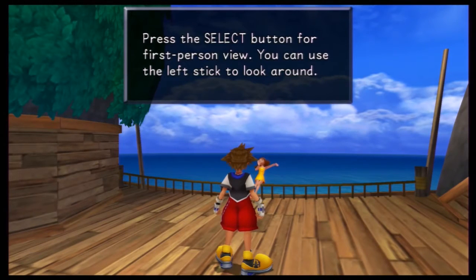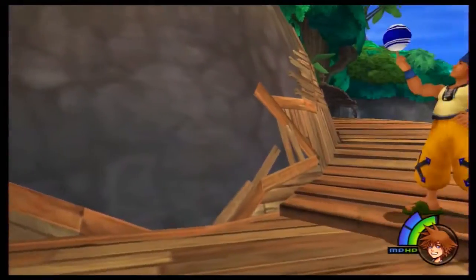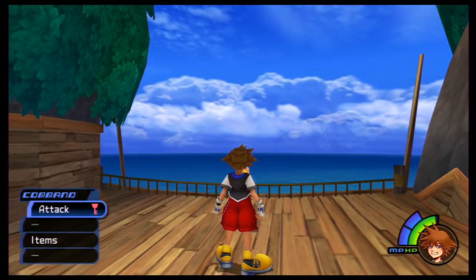Well, press the select button for first-person view. You can use the left stick to look around. Press the select button again to return to standard view. Who would want to play a Kingdom Hearts game in first person? I digress. But anyway, this is a very important thing for you.